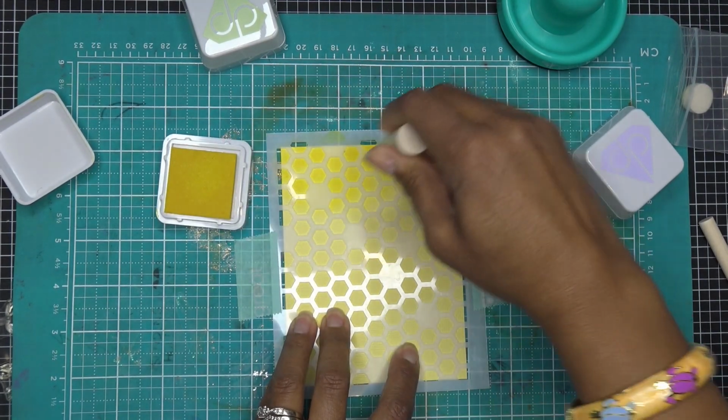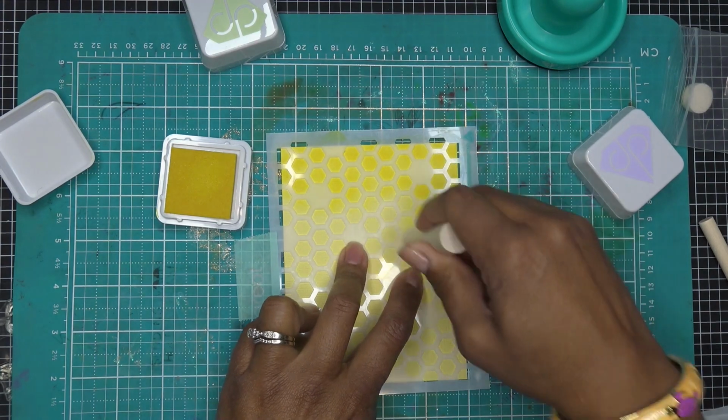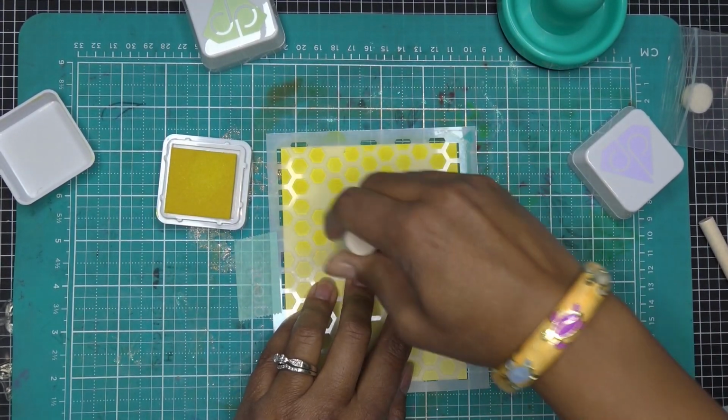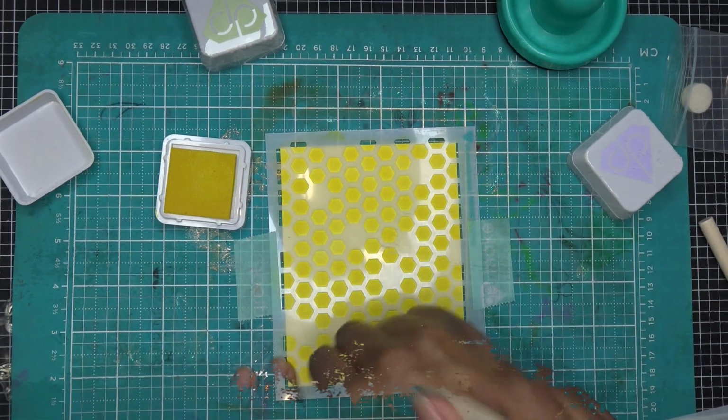So yellow on yellow is kind of a pale yellow paper that I'm using. The yellow here is kind of a light yellow, but I'm just going to really color it in, okay? You really get that yellow popping, so I'll do the whole thing. Okay, I'm pretty much done with this guy.